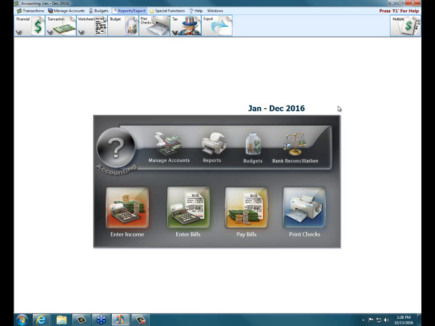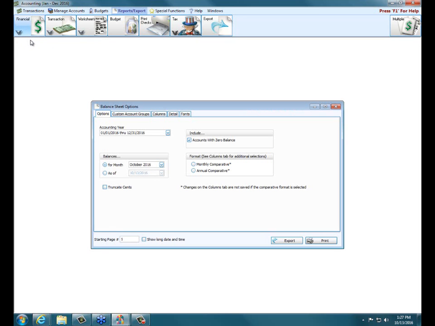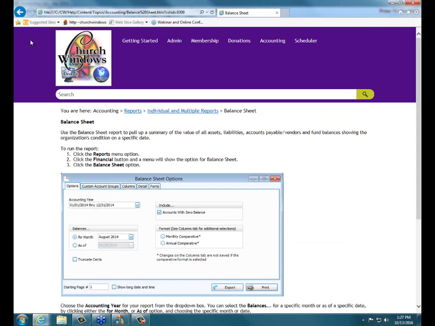Very welcome. Again, this material is in the Accounting 201 workbook, pages 22 through 25. Also, when you're in the program, if you hit the F1 key, that will bring up the Church Windows help files that tell you if there is a help file specifically about that screen you're on.